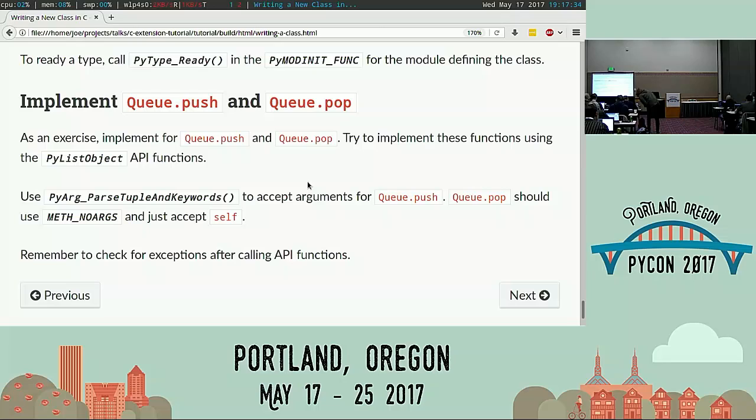When I push, do I need to incref that one as well, or is it already done because it's in the list? PyList append will increment the reference count because the list API says I'm now taking ownership of that, so it's going to do that internally. Okay. But I just have a segmentation fault when I try to pop a value. When you tried to pop? Yeah. So something's wrong. All right, so let's look at your push. Oh wait, I didn't recompile. Oh, okay, yeah.